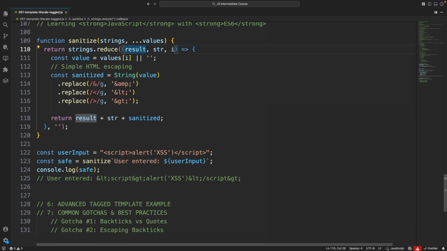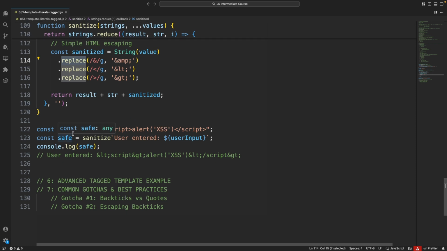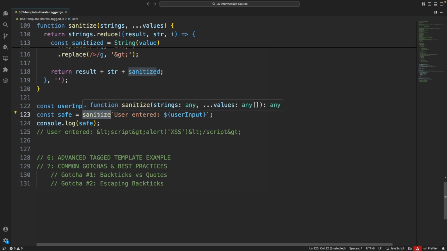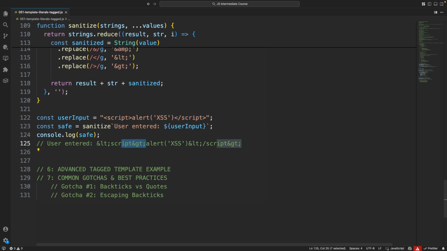Then it simply does HTML escaping with the replace method. When you call this function, you see this is your script tag with the alert function, and you sanitize it as user input, and you get the user input like this. You didn't get any tag here. You notice this is called input sanitization.